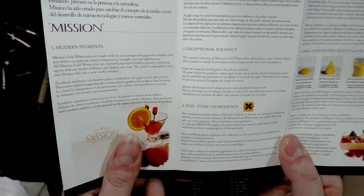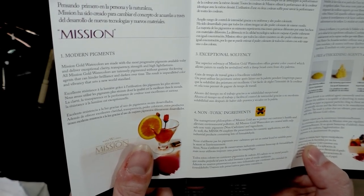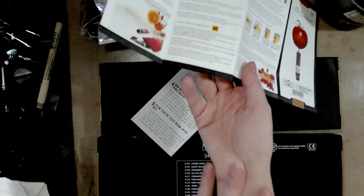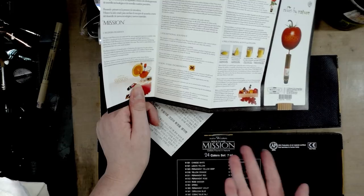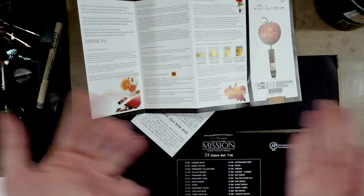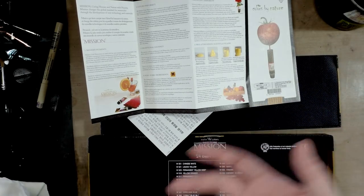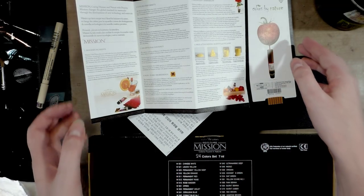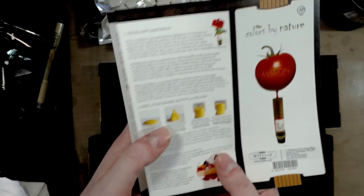As well, the Mission employs preservatives for cosmetic applications, not the industrial products containing lots of formaldehyde. So if I understand that correctly, they're using cosmetic grade, which means you can put it on your skin, etc. And their watercolors, not saying that you should put these watercolors on your skin, but you know, watercolor does get on your skin. It gets on your hands. It gets all over the place. And if you have nervy pets, like some of us do, then this could be an improvement, I guess.